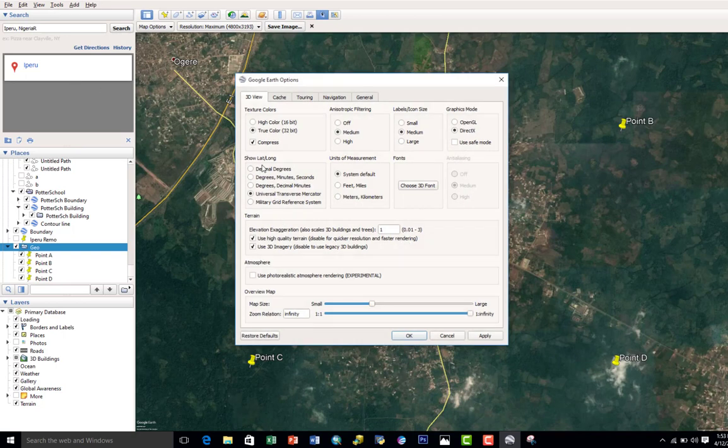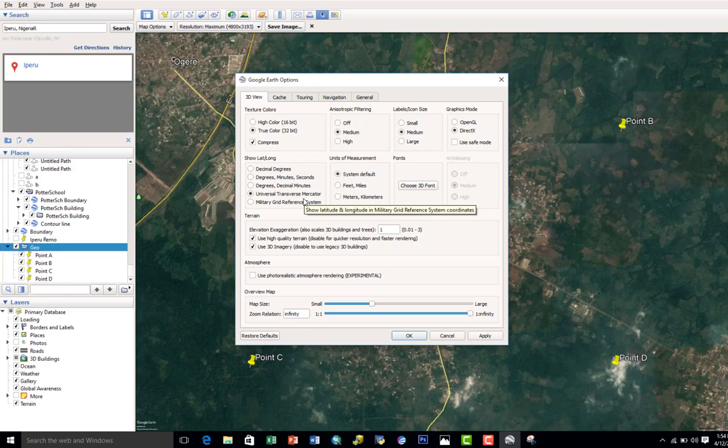No matter how you change the display of latitude and longitude, once you save any file from Google Earth and take it to ArcMap, it will come with GCS, which is the Geodetic Coordinate System. What we're having here is Universal Transverse Mercator.